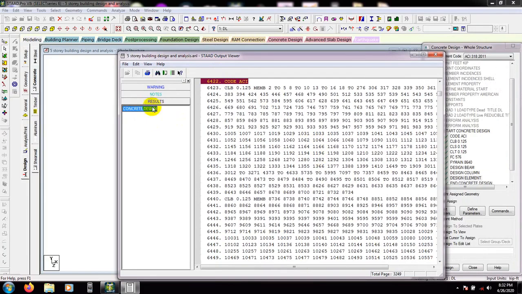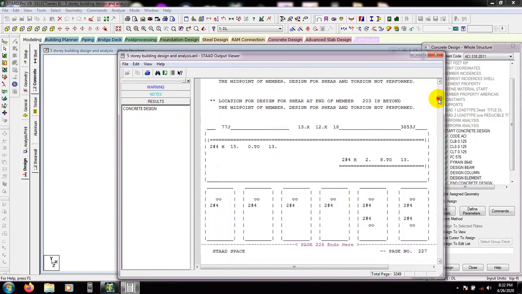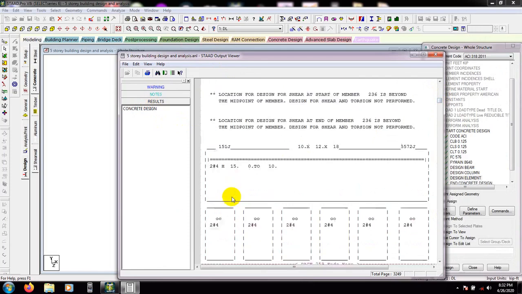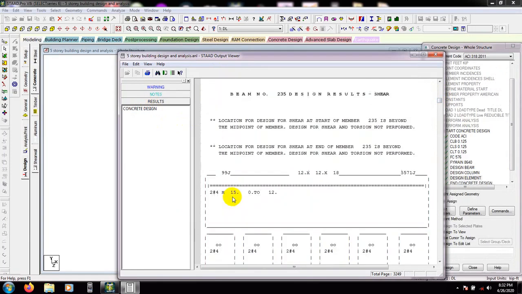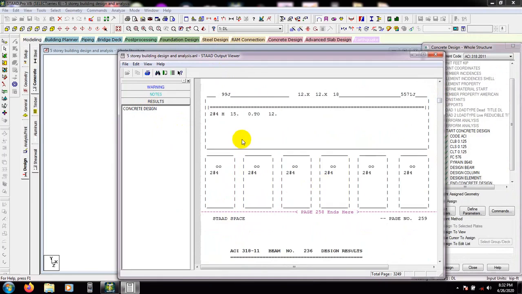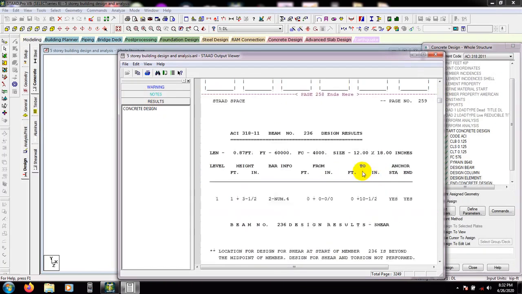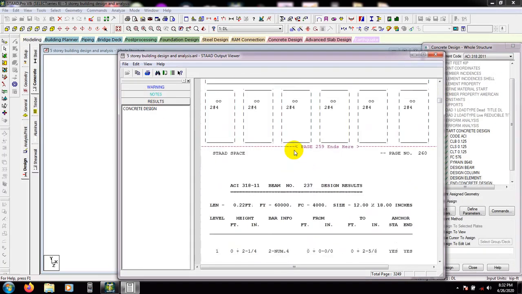So concrete design, for concrete design if we go here, from here we have to go down for every element, and we're seeing that this is the amount of reinforcement required for the beam, this for beam.